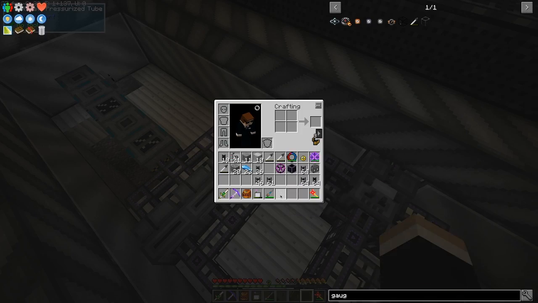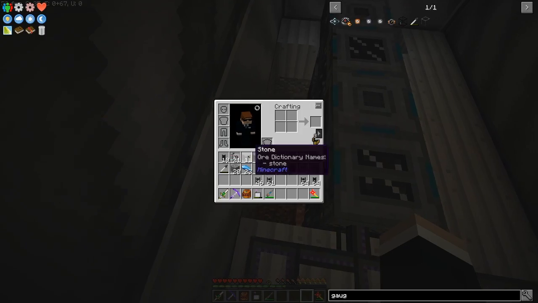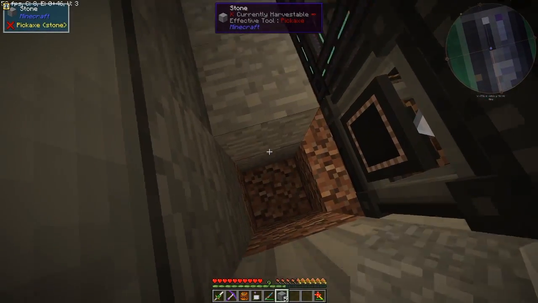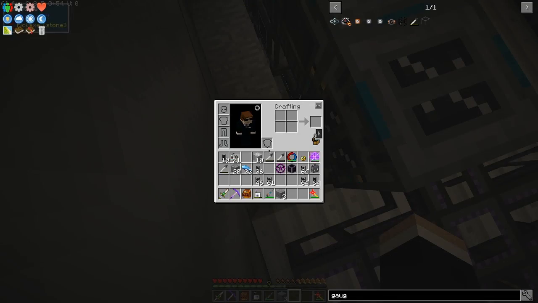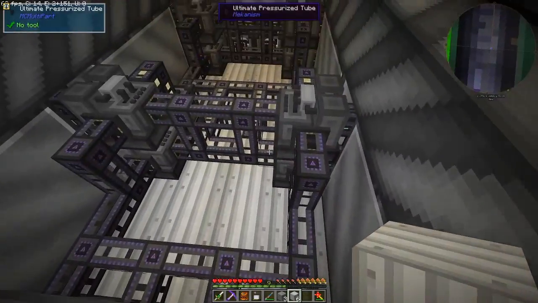All right, so let's go ahead and talk through this. So here we go. This stuff goes here. Okay, we can put this all back, right? Yep, we can fill in that giant hole in the floor, and then put the iron sheet metal. Nobody will ever see it. Pretty clean, actually.